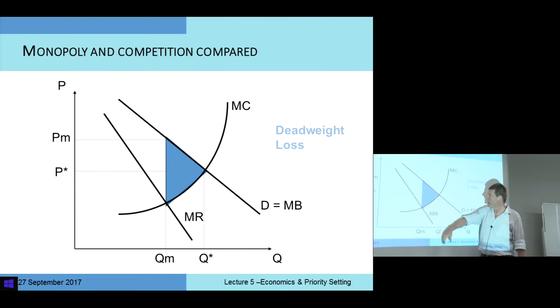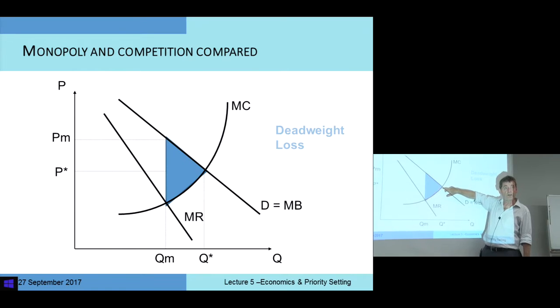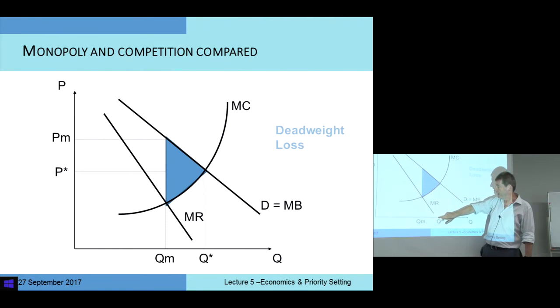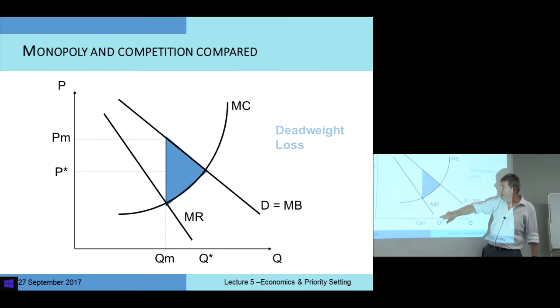And so if we think of all the people in this section of the demand curve, their valuation of the good is given by this large area here. So I'm just adding up all their willingnesses to pay. An alternative interpretation of the demand curve is your willingness to pay. And so this area represents the value to these consumers of purchasing the good.